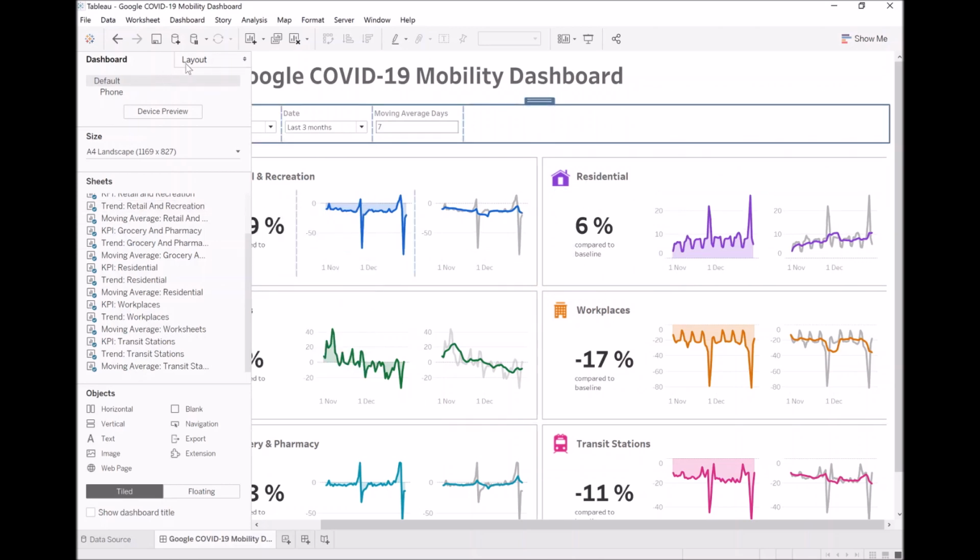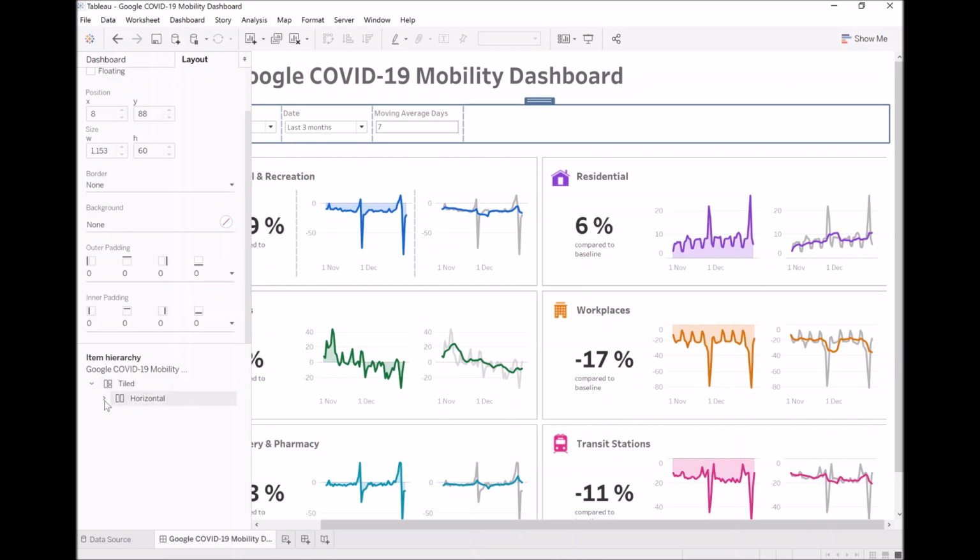There you go. Also have a look at your container hierarchy, just to make sure you understand what exactly is happening.